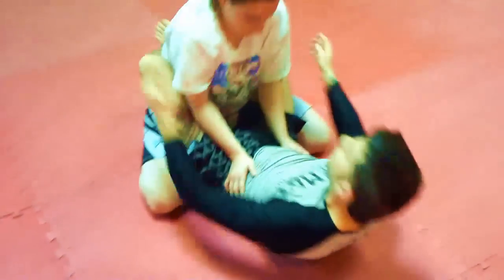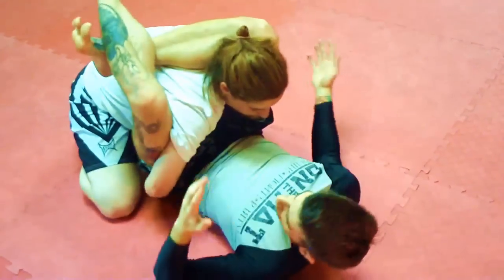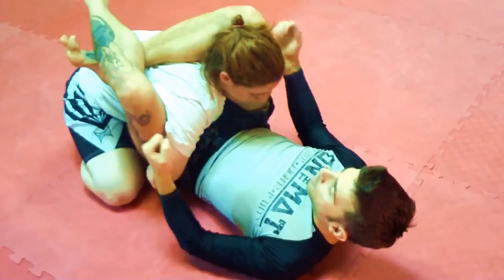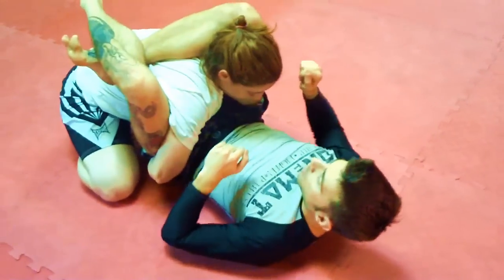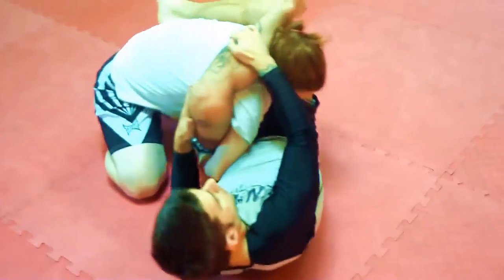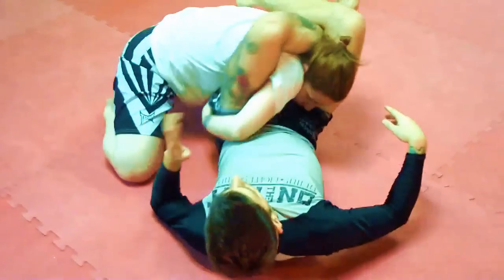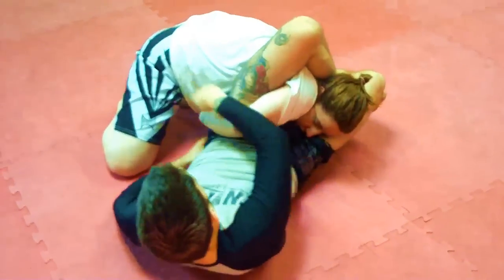What's happening here is: whenever your opponent is in a triangle position and she knows what she's doing, she creates space on the carotid artery, so there's no way I can finish with a triangle here. Instead of trying to muscle her out and finish with a choke neck crank variation, I'm going to switch my figure 4 here, going perpendicular on this side so I can see her right ear. I'm going to switch my triangle position, leg press here so she might fall over — no problem — but all I want to do is work on the grip.